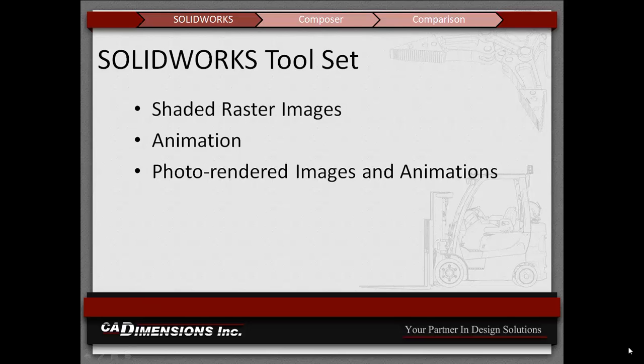Some of the things that SolidWorks can offer us are the creation of shaded raster images. All right, so that's our first one. I'm going to be talking about the different types of graphics as we go through this, so don't worry about that right yet, but a raster image, think of a JPEG, a bunch of little dots that create an image. We can get that out of SolidWorks with not too much trouble. We can save as JPEG, save as PNG, if we're in 2014. We can get that stuff out fairly easily. So that is a format that SolidWorks will offer us.